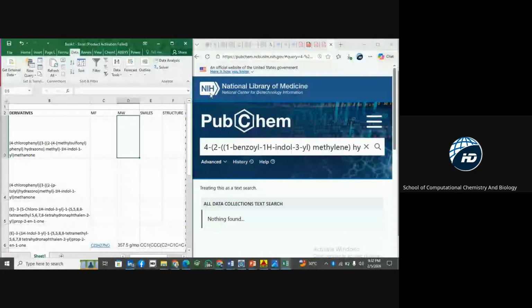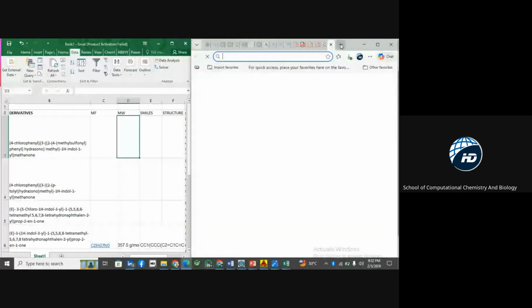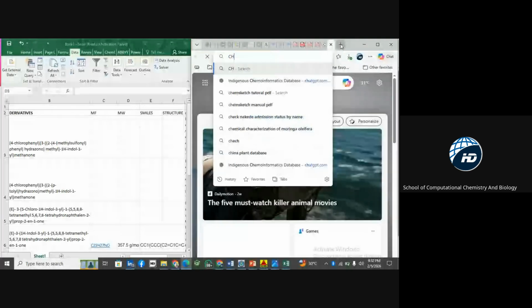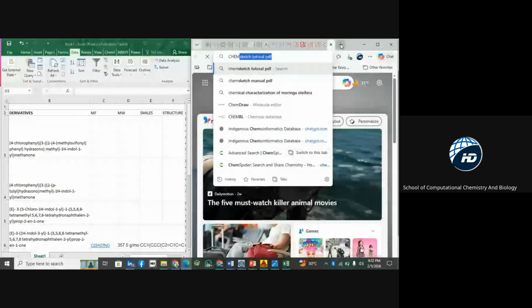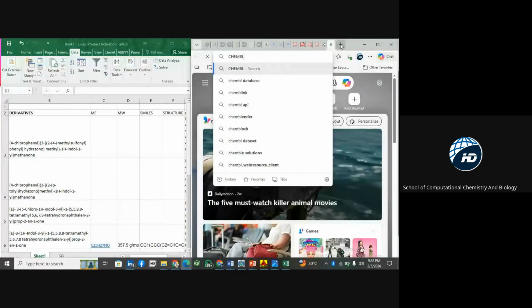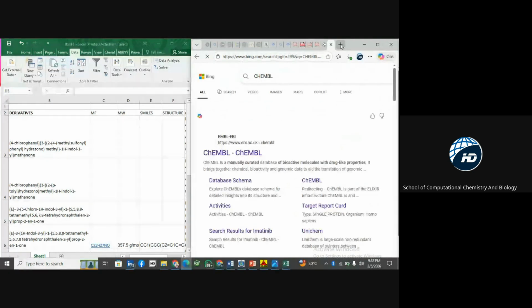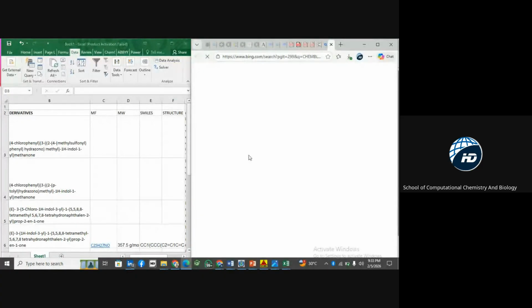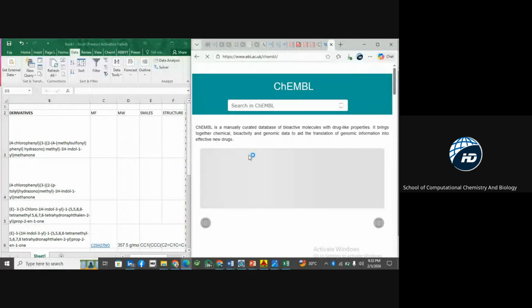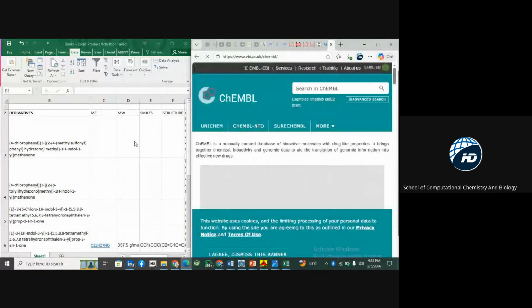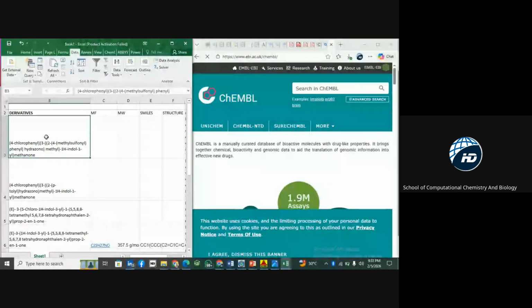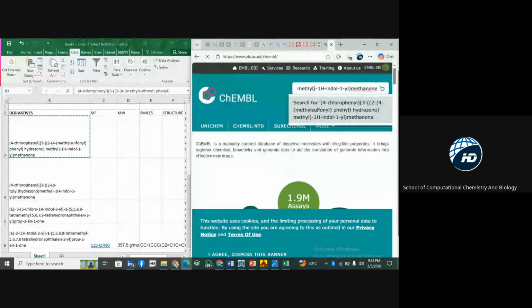You can try other databases also. Let's see, ChEMBL. So before you conclude not found, it means you have tried other databases as well before you can conclude not found. Well, I think PubChem is really enriched. So whatever you could not find in PubChem, just know that you may not really get it anywhere. So let me search with the name.